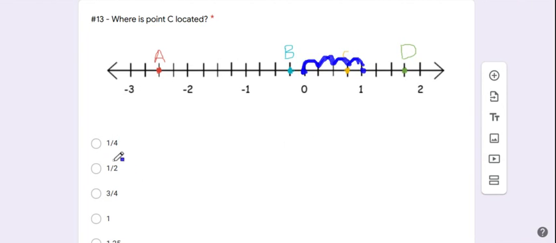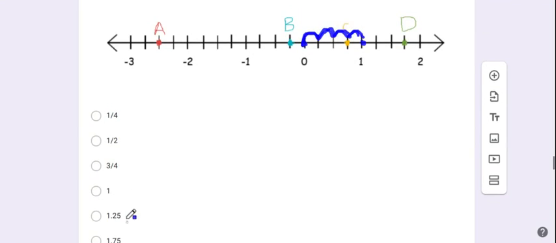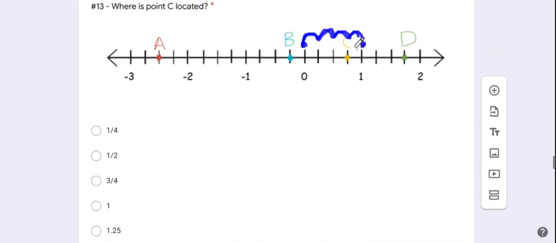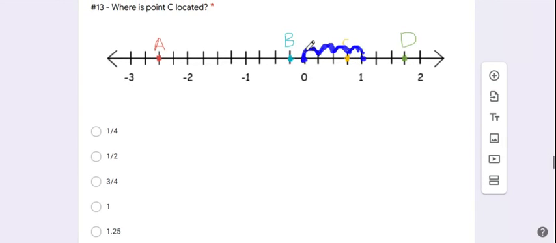But as you can see, some of these are written in decimal form. Okay, so I have to be able to comfortably go from fraction to decimal given whatever answer solutions are in the list. So I want to know where's point C located. Well, we said that's 1/4, 2/4, 3/4. Looks like C is at 3/4. So do you see a 3/4 in the list? Yes, that one right there.